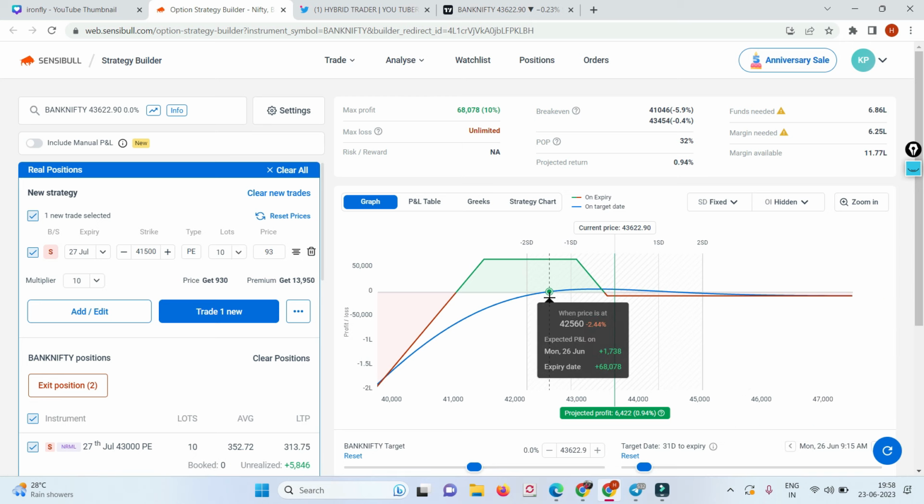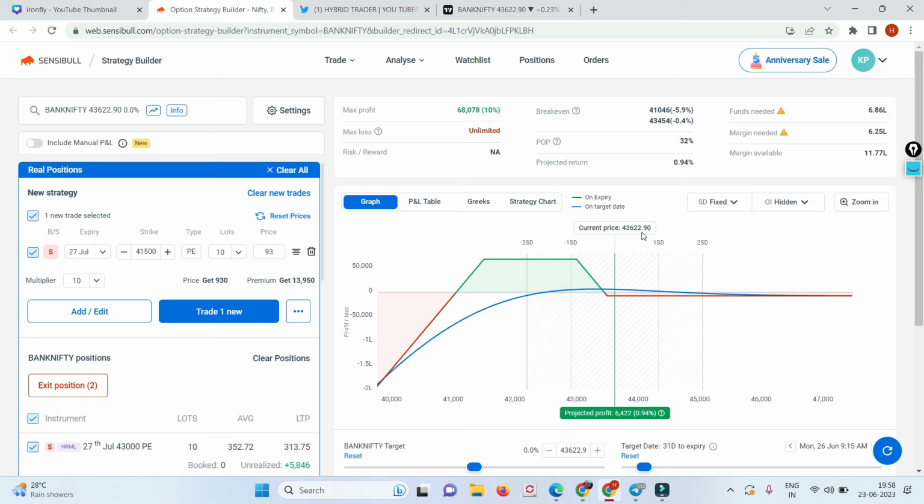My loss will start from almost like I have the safety of 2.73%. So even if you take like 3%, my loss will start only when the bank nifty opens gap down by 3%. Technically possible, yes, but 3% my loss will start. What did I say? My loss will start. I'm not telling that if bank nifty gaps down by 3%, I'll be at a huge loss. No, my loss will start.